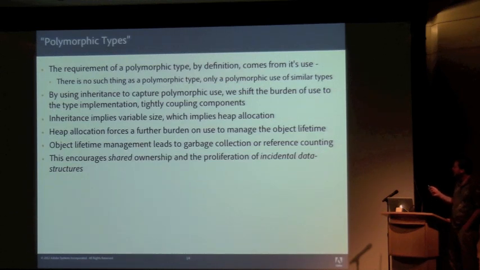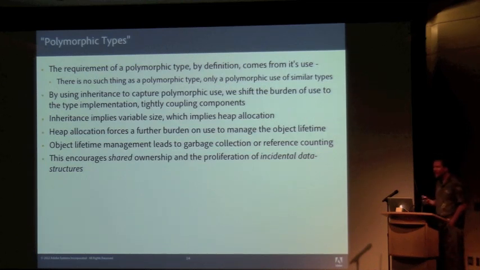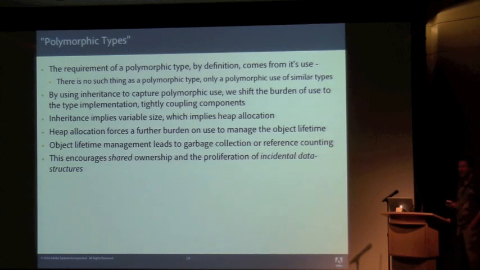Okay, so as soon as we have these pointers, that encourages us to have shared ownership. We start to have shared pointers, and the proliferation of what I coined incidental data structures, which is when you have two shared pointers sharing the same object. That's really a data structure, but you don't have an explicit data structure, you have an incidental data structure. It's just somehow scattered about your code. Because it's not an explicit data structure, you can't reason about the darn thing without understanding all of your code. So I often say a shared pointer is as good as a global variable when it comes to reasoning about code.